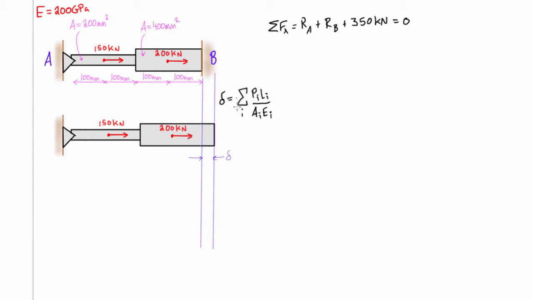Any point where one of these variables changes, we consider a different part. We have four distinct sections on the original beam. If we release the support and take a free body diagram of the furthest right 100 millimeters, we see zero axial force internally, so P equals zero and that whole term is zero. If we draw a free body diagram from the right-hand side past the applied force, we get an internal force of 200 kilonewtons. We write that in: 200 kilonewtons times the length of this section, which is 100 millimeters.